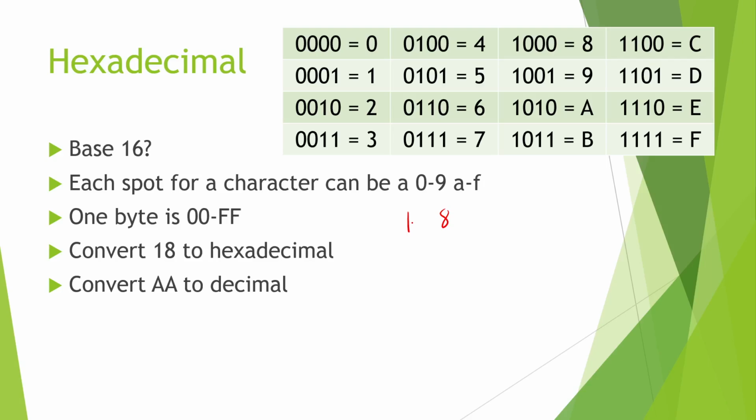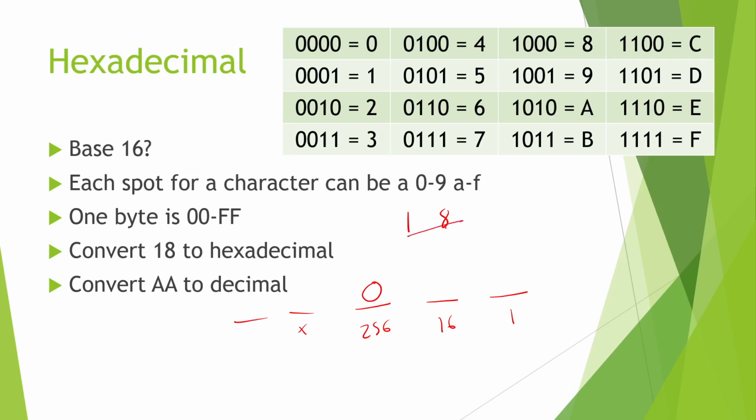All right, so what you have to figure out is, if we've got 3 spots here, right? This is our world of hexadecimal. And I told you this is 1, this is 16, and this is 256. Is 18 bigger than 256? And we could keep going here, right? If we did 256 times 16, that would be this one, and multiplied by 16 again, it'd be that one. But you have to find the one that's bigger than, but not a lot bigger. So is it bigger than 256? No, so that would be a 0, right? Is it bigger than 16? Yes. All right. So 18.